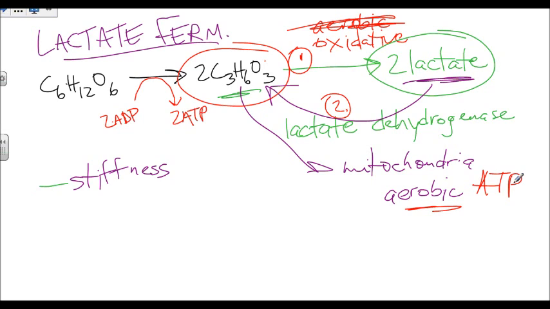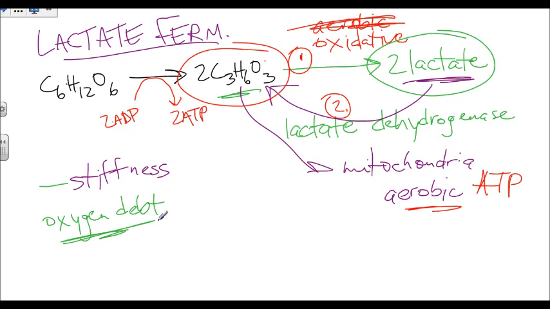This extra oxygen your body needs in order to allow for this to happen is what we call an oxygen debt. Your body is undergoing an oxygen debt — and think of any kind of debt, you've got to pay it back. At the end of your exercise, you're panting, your tongue's out, you're heaving, trying to bring in as much oxygen as possible. You're sucking in as much oxygen — you are right now paying back that oxygen your body has needed. This is your way of paying back the oxygen debt, which will enable the lactate to eventually convert back into pyruvate, go back into the mitochondria, and undergo aerobic cellular respiration.